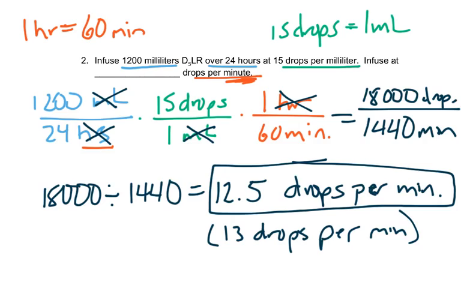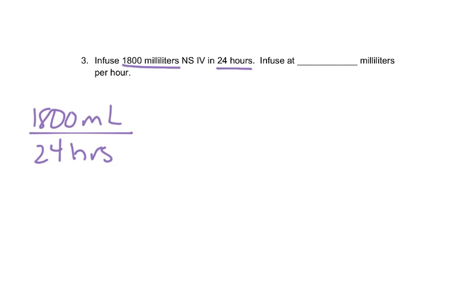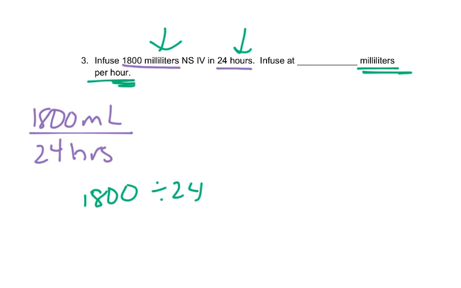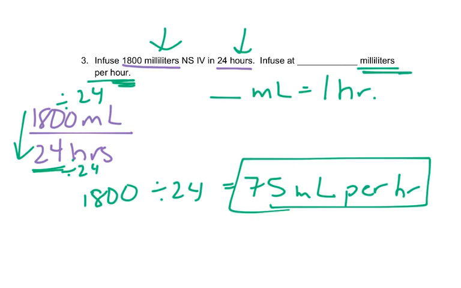So here's another one. This tells us we have 1,800 milliliters in 24 hours. So we'd start by writing that. Then it says it wants to know how many milliliters per hour. So if you notice, this says milliliters, well, we already have milliliters, and then this says hours, well, we already have hours. That means we don't need to change anything. We just need to divide. So we just need to do 1,800 divided by 24, and that would give us 75 milliliters per hour. And that's because when we say per hour, we really mean how many milliliters for 1 hour. And when we divide this, that's giving us a 1 on the bottom, because we're really doing divided by 24 and divided by 24.